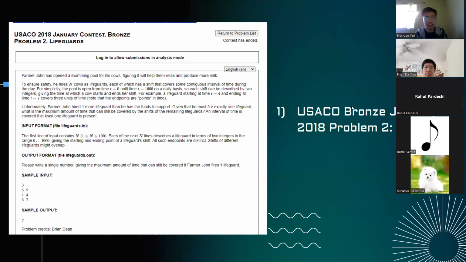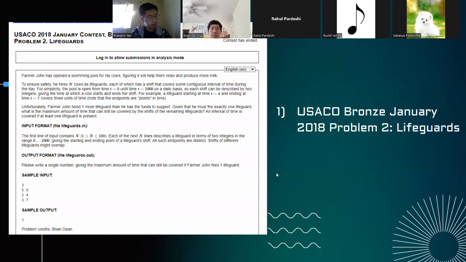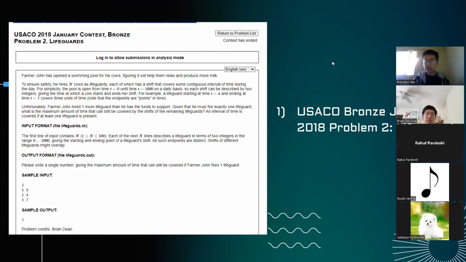So let's go into one example. Okay, so it's 10:30. I'll give you guys 3 minutes. At 10:33, I'll probably start explaining. But if any of you have any ideas of any data structures, any algorithms, any for loops, or what your thought process is, just leave it in chat. You should try to solve it yourself because that'll help you a lot more when you're trying to train for these competitions.